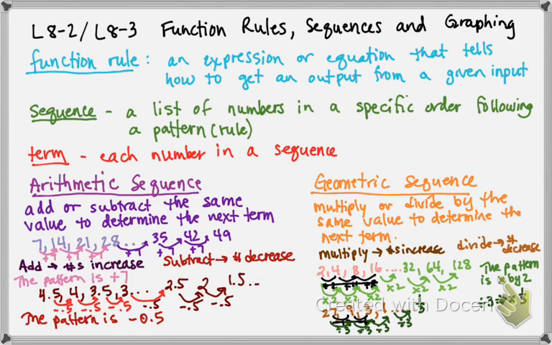So a lot of times people don't talk about a division pattern, they just talk about multiplying by a fraction. And so if I think about it like that, if I multiply 1/3 by 1/3, I get 1/9. So I'm dividing the denominator, or I'm dividing that fraction, and I'm getting it to be smaller and smaller and smaller. So I can say the pattern is to divide by 3. I'm going to do a little lighter color here.